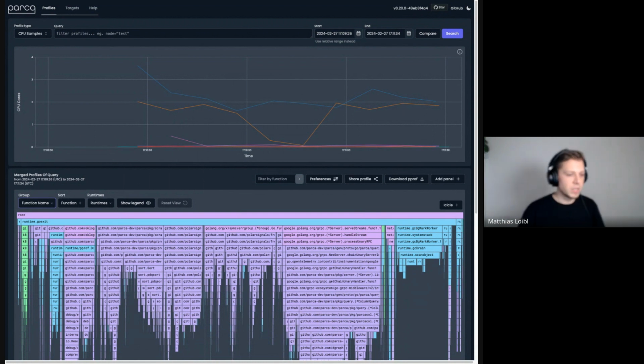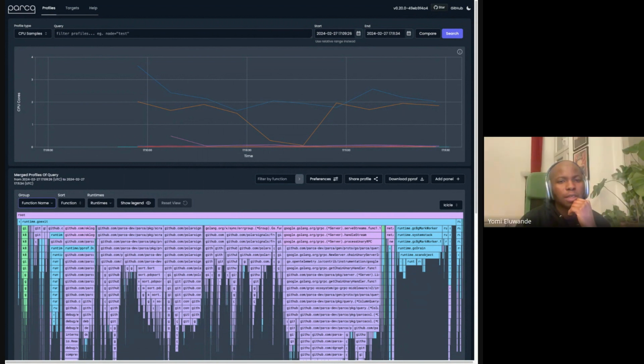And Thor did some amazing work in the last couple of days where he also improved that significantly. I think we are only at 5 or 10% of CPU time left on filtering by functions and runtime. So super impressive work as well. And I think that's really the gist of this release from the backend side. We can then move onwards to the agent, unless there are any immediate questions, but I don't think there will be.